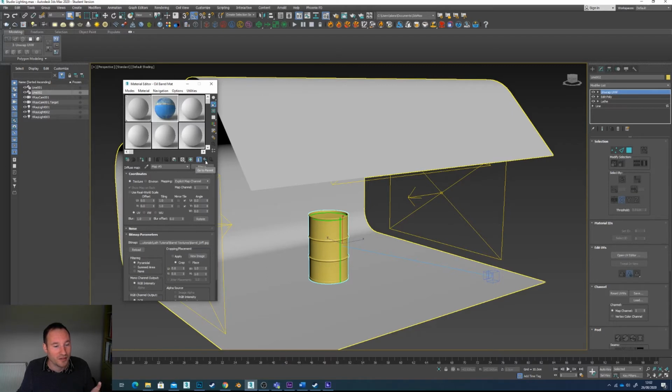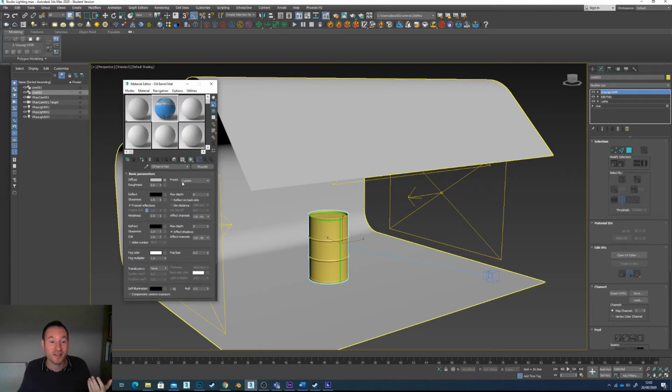So what we need to do now is, whenever you load in a map, it takes you down a level from the main part of the material. And then what you need to do is click on this little button here that says go to parent to get out of it. So whenever you place anything in one of these slots, you'll go into where the map's loaded, and you'll need to hit this go to parent to come back up. And when you're at the top, it's then faded out.